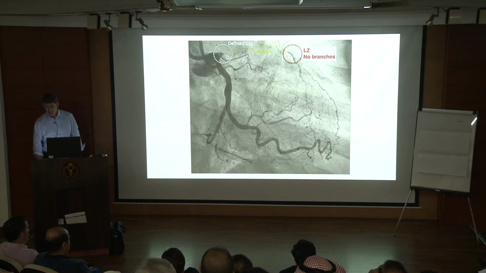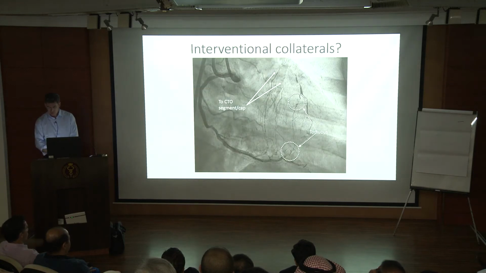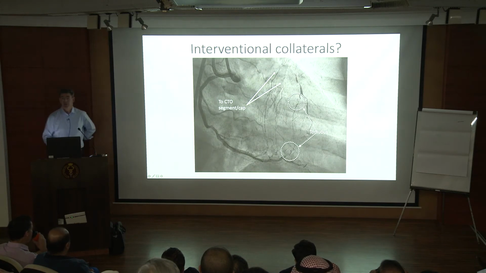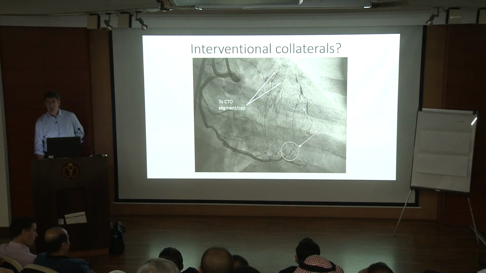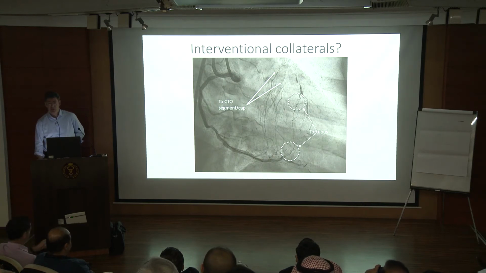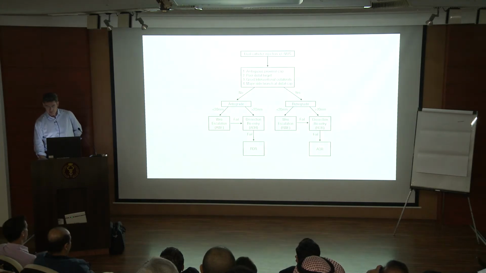I think this case was done on a course by Simon in Belfast. These are the interventional collaterals. These are a little bit tortuous. So absolutely, yes, there are interventional collateral options, but are these the most efficient way to achieve revascularization here, or would ADR be a primary strategy? Well, I think in this case, ADR is the correct primary strategy.